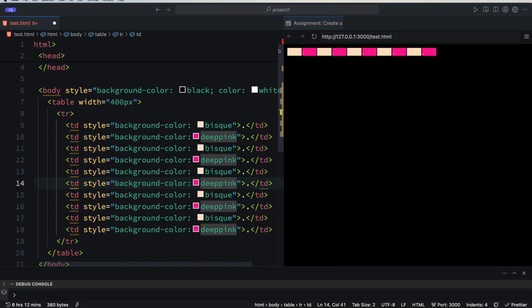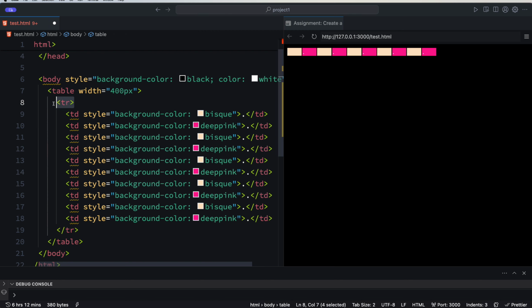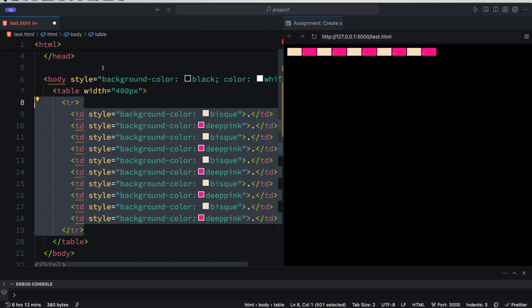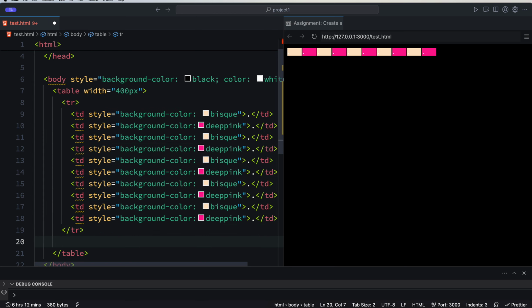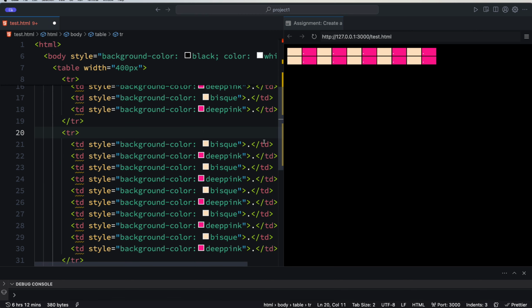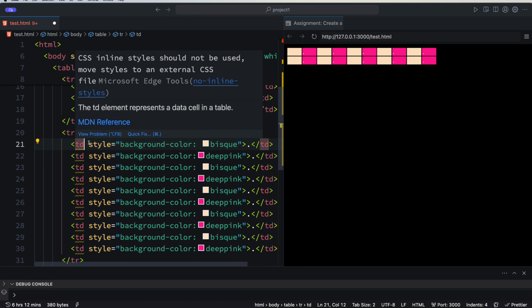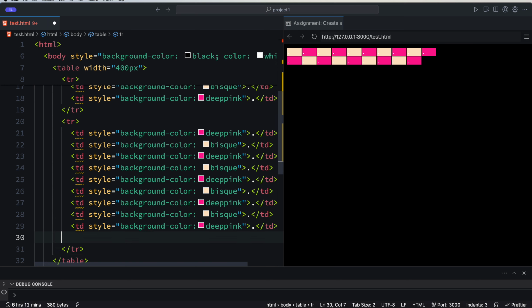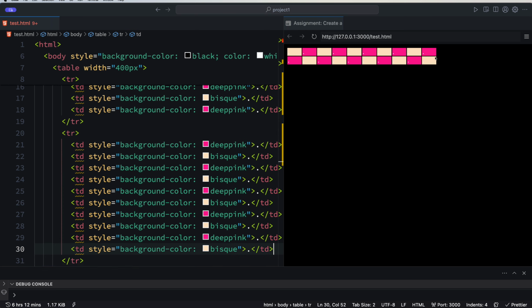Okay, now that we've been able to do a row, how do you then do the next row? Remember guys, this is a row. A row starts from left to right. So we have succeeded in doing the first row. To do the next one, you will need to duplicate this one you have here. So once you just copy and you paste, it will duplicate the exact same thing. But you don't want it to have the same pattern. You want to at least change this pattern, alternate the pattern. And the way to do that is just remove the first one and put it in the last one. And it will just have this alternative pattern like this, so that's what we will do.